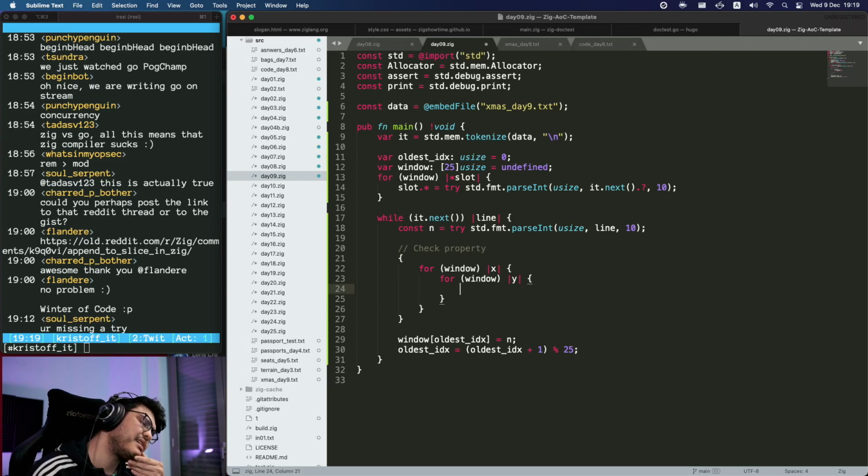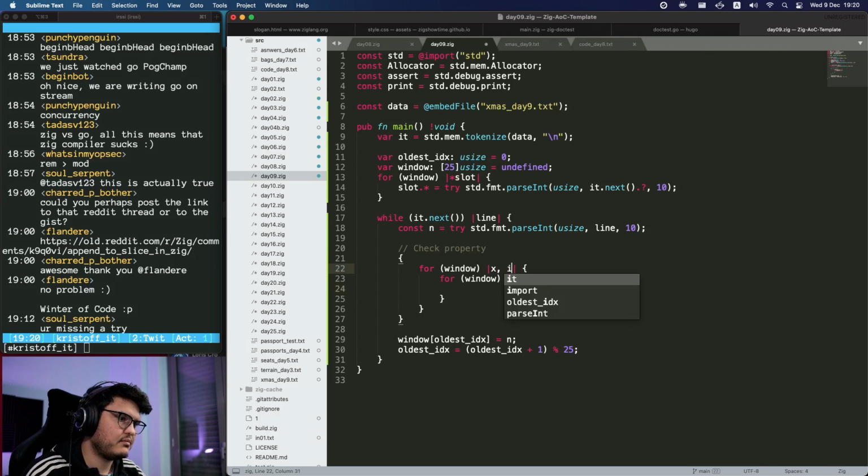I think the numbers are already confirmed to be different, but so let me think about it. How would this work? So if I do this, I could start at i plus 1. Would this work?